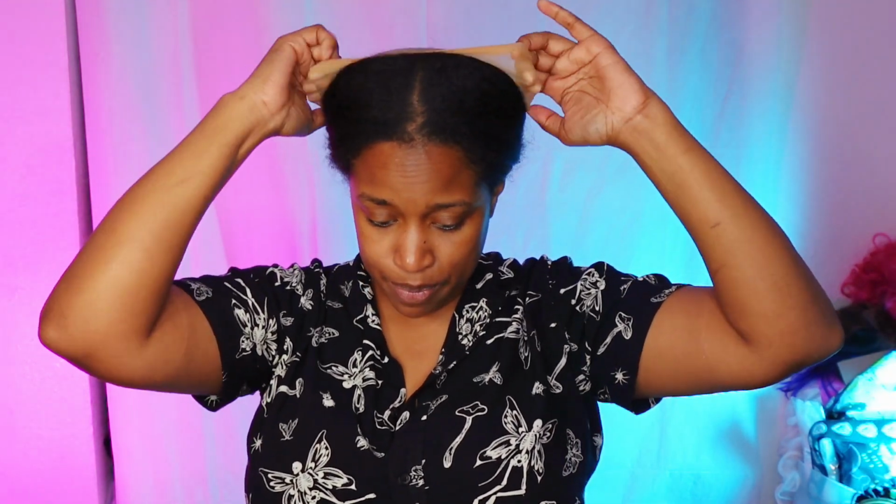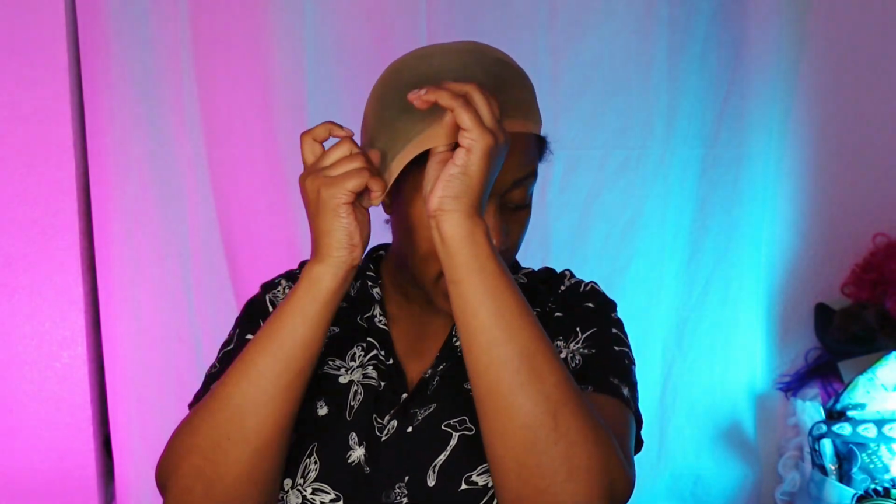I spared you from having to watch me be in pain the entire time because I've been sweaty because it's getting warmer because it's almost basically summer. And when you have naturally curly hair and you start to sweat, the hair goes back to its original format, starts to curl. So it's a mixture of curl and straight and frizz. Marceline has black hair, so wearing a black wig cap is not a bad idea.